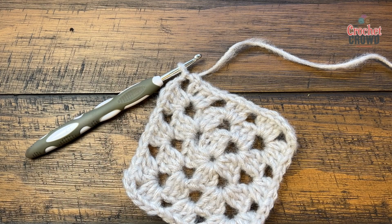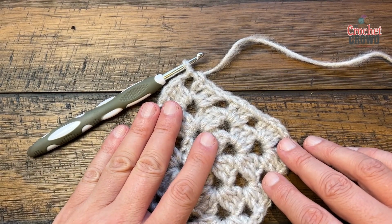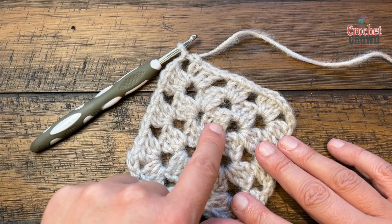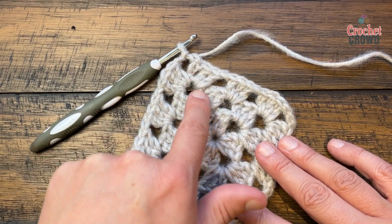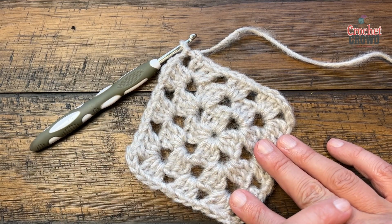So I'll count the number of rounds that I did on my sample, and hopefully that'll help you to know when to stop. On my sample, I was able to do 15 rounds with a little bit of yarn left over that I can sew the character to the middle. So I'm currently on 1, 2, 3, so you count it up on an angle. So I'm on 3 rounds here, so I can get all the way to 15 rounds in order to make that happen.